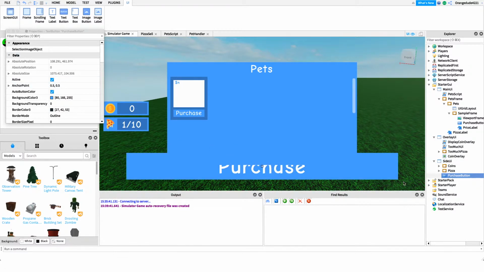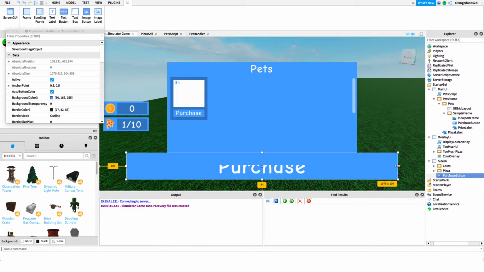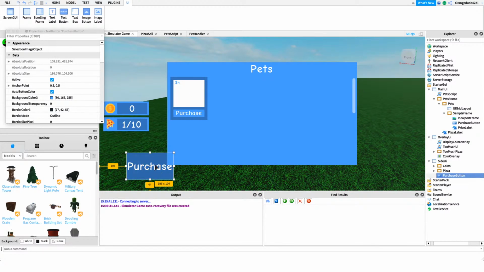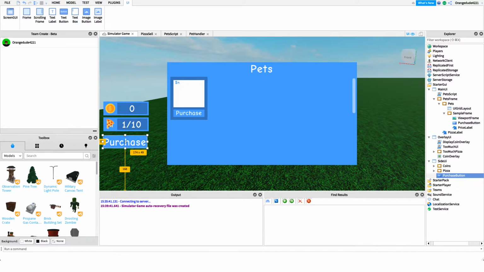And I'm just going to, let's see, does it let us scale it? Yeah, there we go. So if I line this up right here, I think that's about lined up, right? And then I think I'm actually going to use an icon for it. So instead of saying open pet UI, we're going to have a paw print icon. And I think I actually have one uploaded to Roblox already, because I was working on my cafe game, Tapioca, and we did a pet system there. So I can just use that same icon, I think.